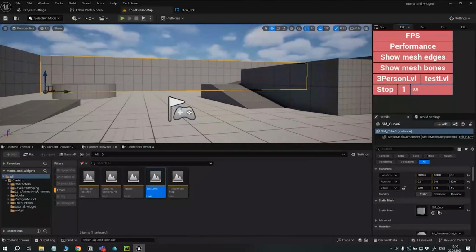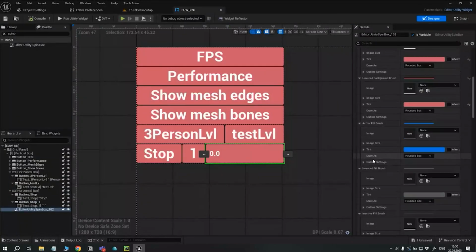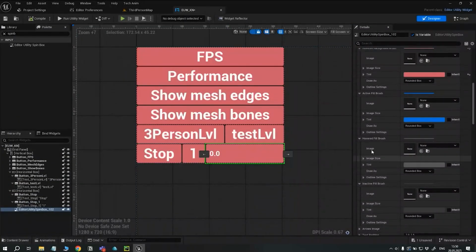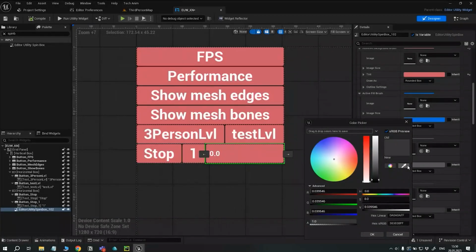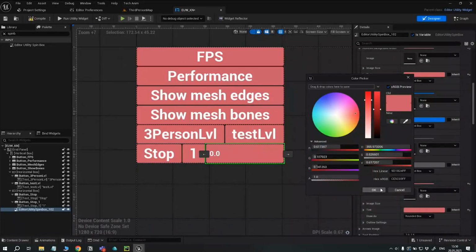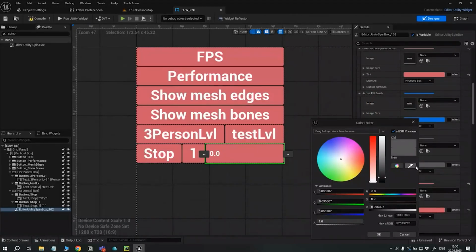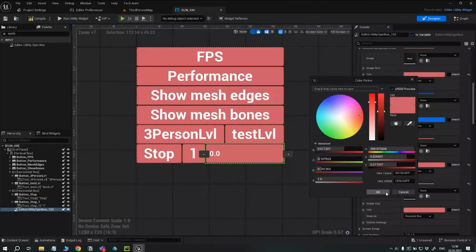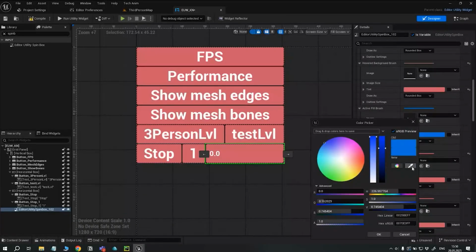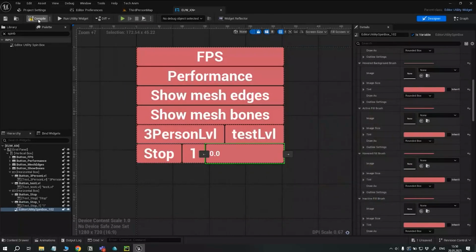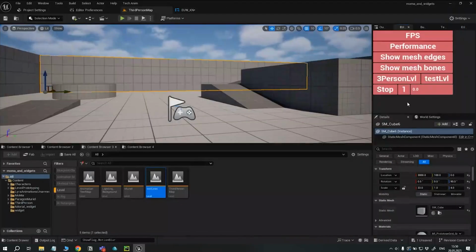Okay, it looks better, but I don't like this blue and this gray. So let's see how to fix that. Let's do it this way. I will put all of this into this color, the color of our interface, and compile and see how it works.